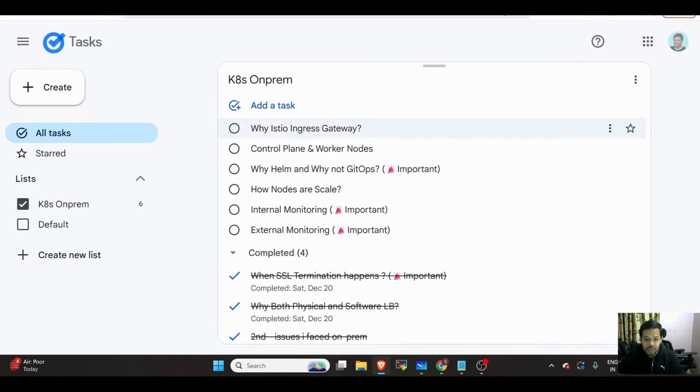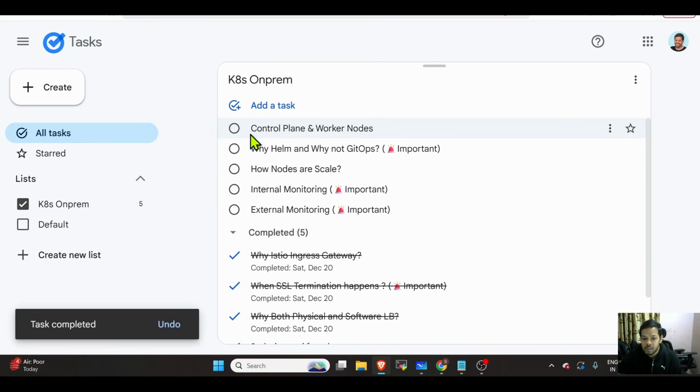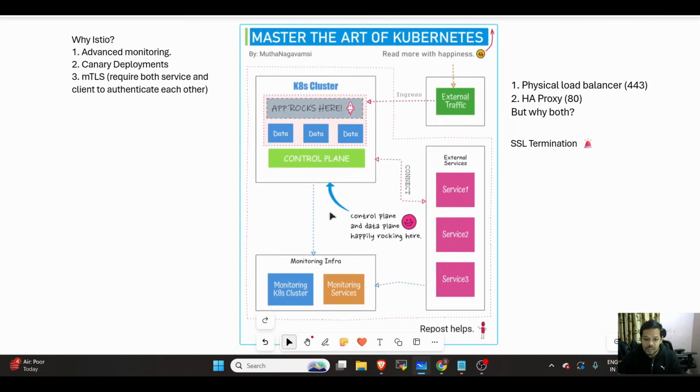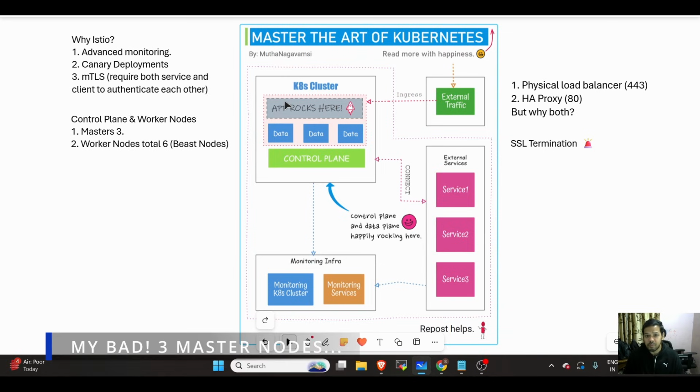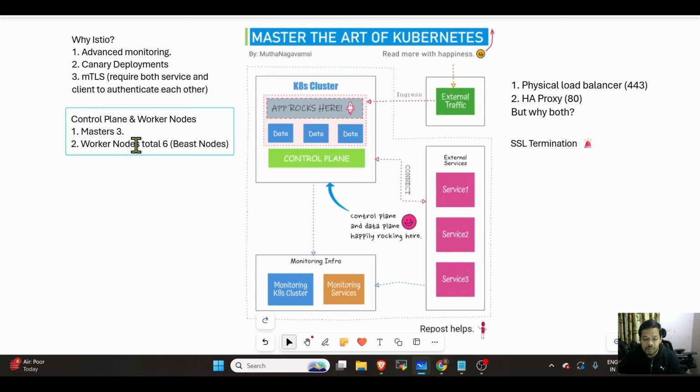That brings down why Istio. Then we will talk about the control plane and worker nodes. We have three worker nodes because we are running in a data center. We don't have an unlimited number of servers. We have a very limited number of servers, but these servers are really big, not small. It can be 8 core 64 GB, it can be 16 core 128 GB. It runs directly on the physical data center. It gives you great abstraction, very fast, right?